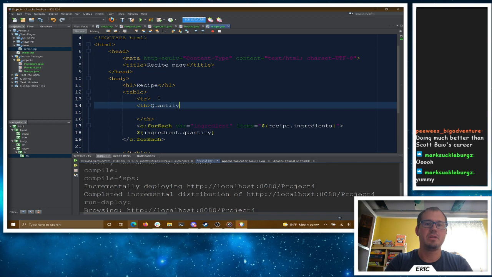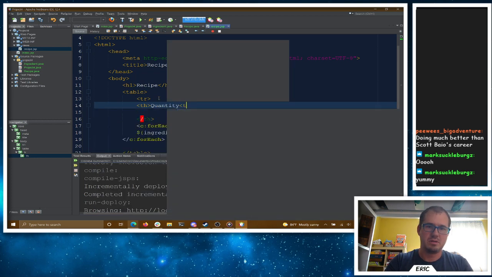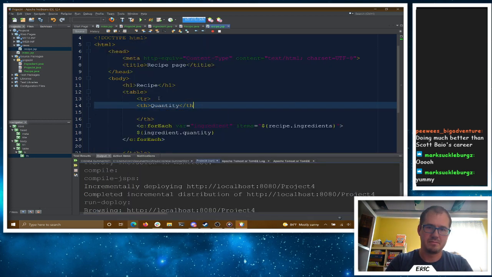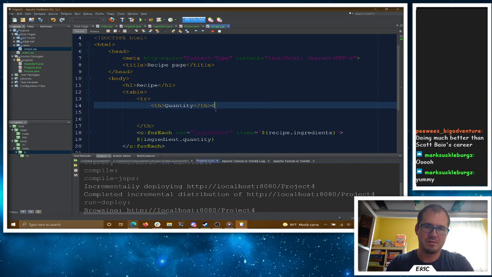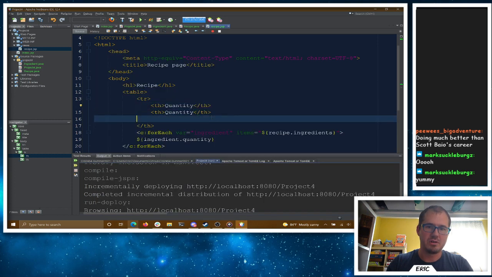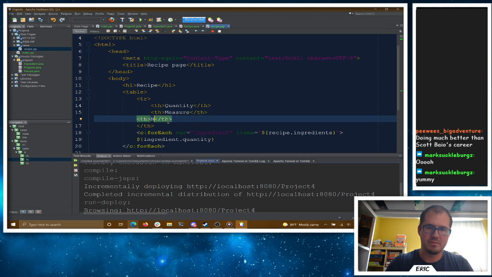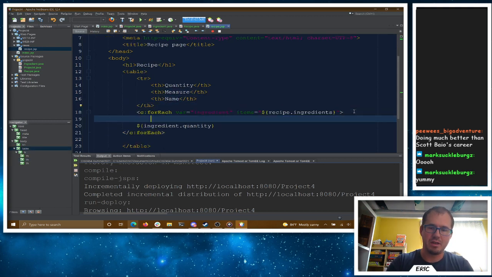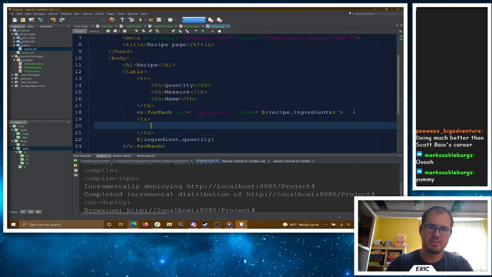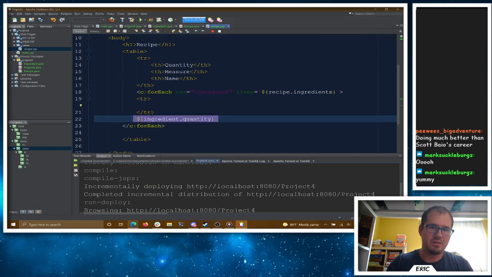Our table header then is quantity. So quantity, measure, and name. Great. And then for each one of these, then we're going to add a table row. And then each of these can be a table data.